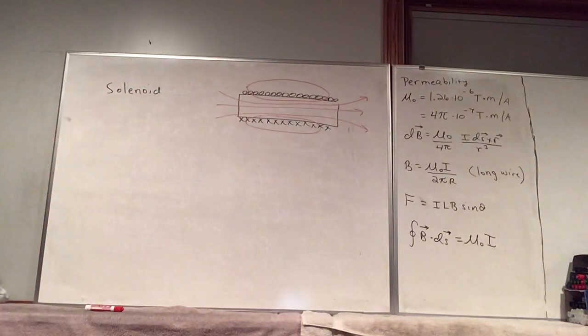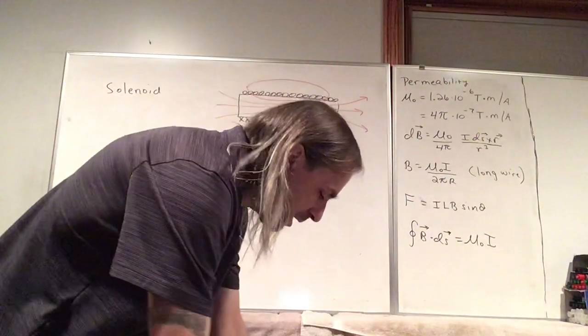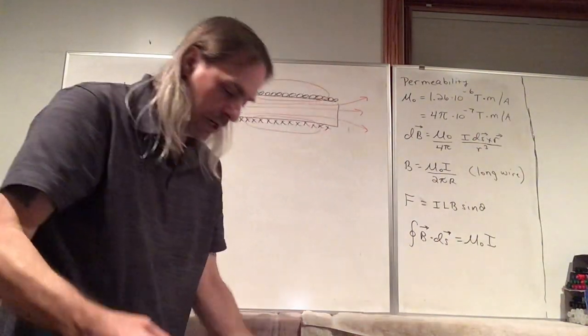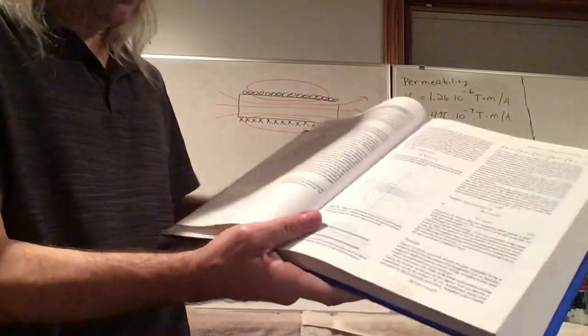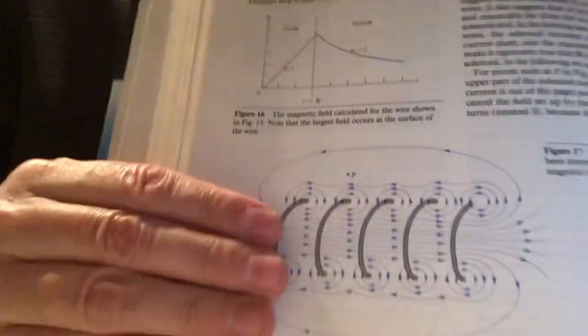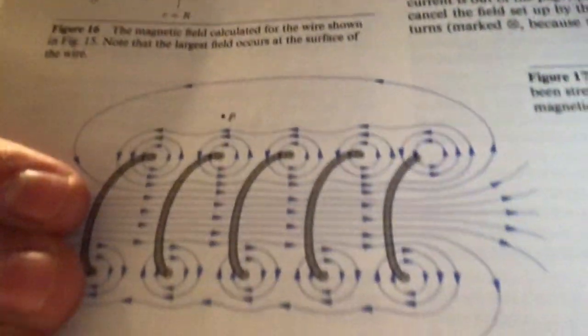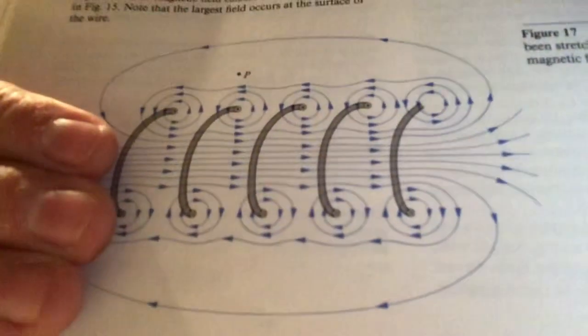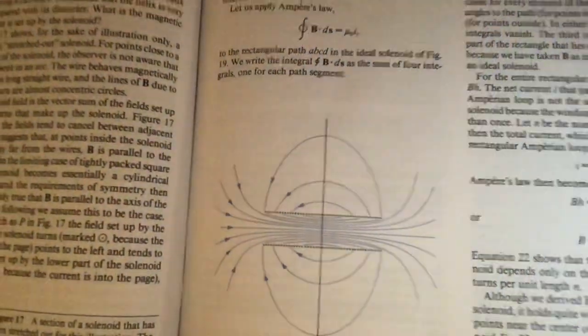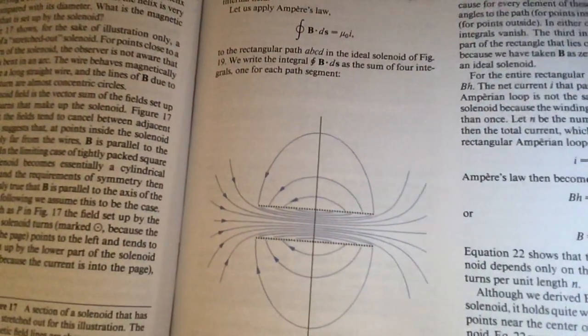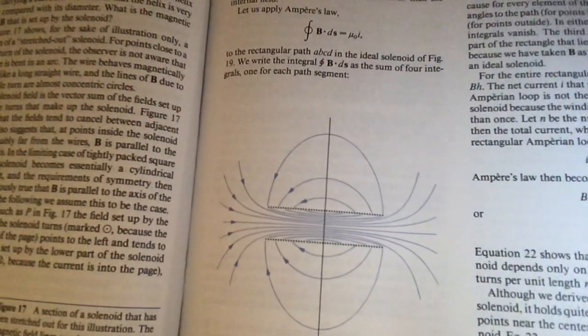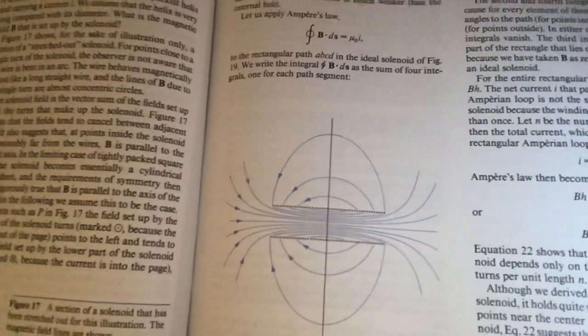And I drew a magnetic field, something like what the magnetic field looks like. There's a better picture. I've got this whole book here. That's two pictures I'll hold up. In one, imagine that the wires aren't spaced very closely. You can see you get some actual curl around the wires, but in the middle, the magnetic field lines are just straight down the axis. And in another picture, when you're in the middle of the solenoid, the magnetic field lines are mostly parallel, and then they spread out when you get near the edges.